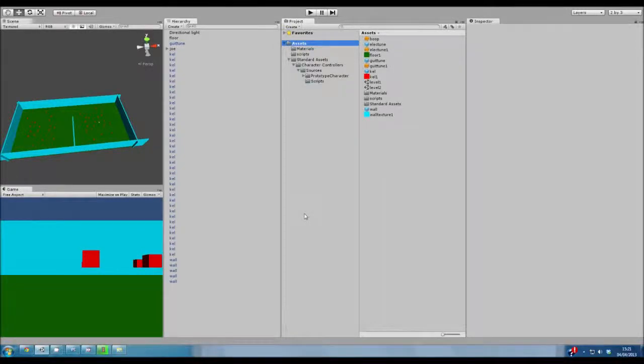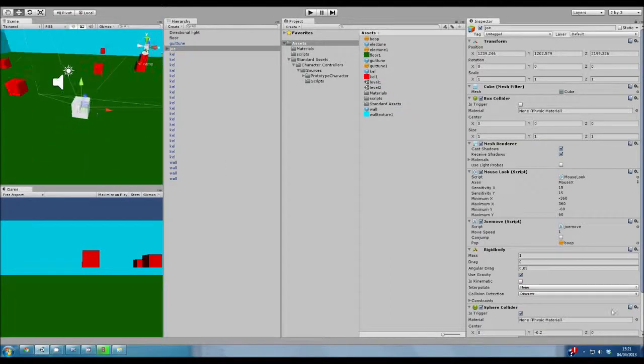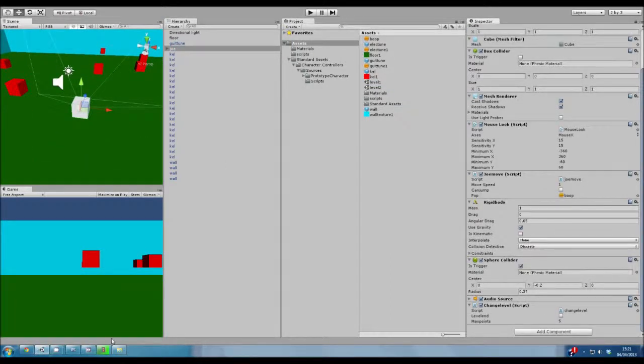Matt back here with another tutorial, and today we're going to be adding an end game GUI, and we're also going to have a next level one as well. So I'm going to open up level one again, and if we go to our Joe, we've got our script on there that's to change level one.